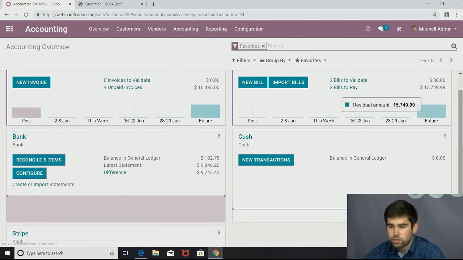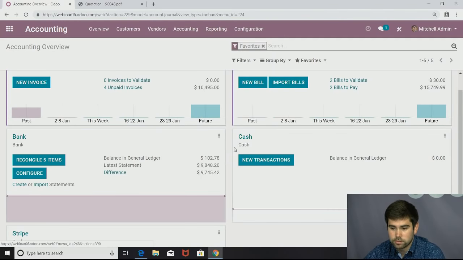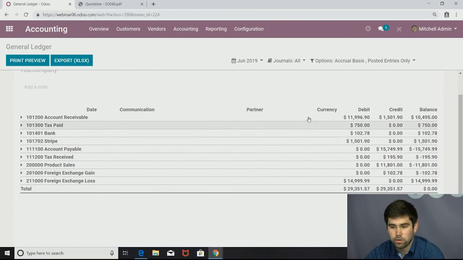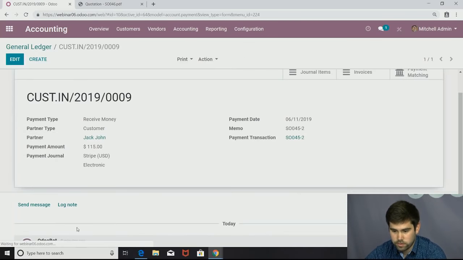The last thing I want to show you is that we will be able to find all this information as well in our general ledger. So here is our general ledger. You must be a little bit familiar with the general ledger in Odoo in order to fully understand this webinar. And you can see here the payment of this specific transaction.